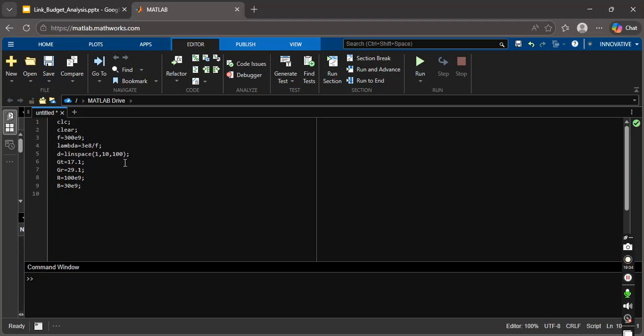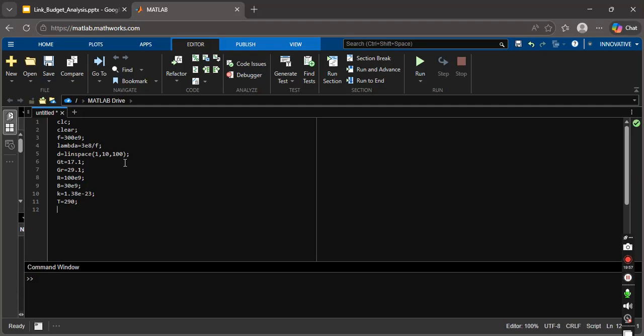Next we declare K, the Boltzmann constant, which is 1.38E-23. Then the temperature value is 290 Kelvin, which I am declaring here.